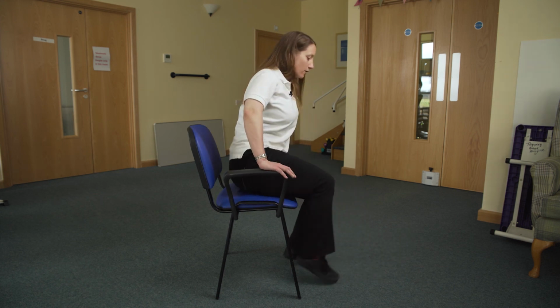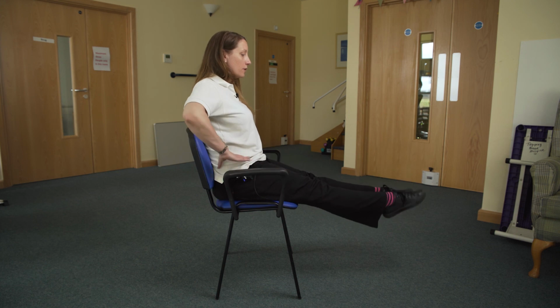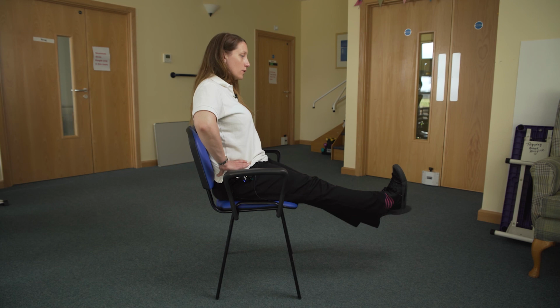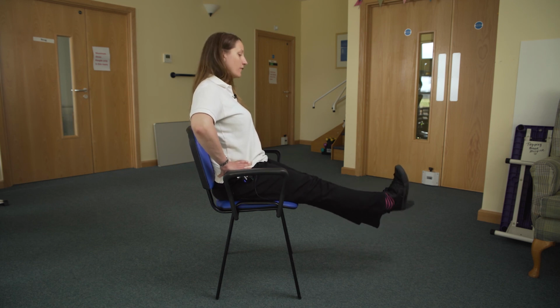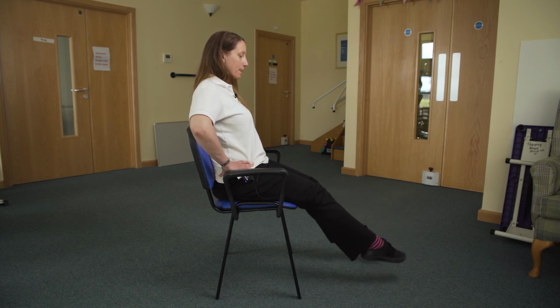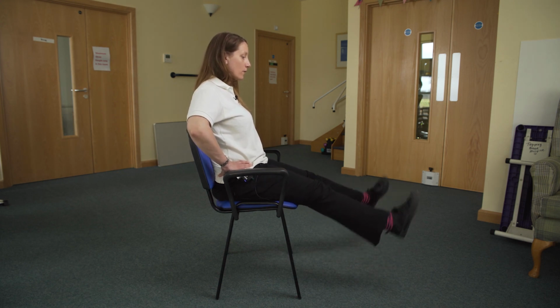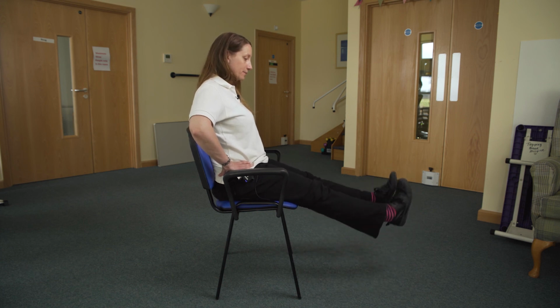Wriggling back and getting nice and comfy in your chair now. Both feet up, pointing your toes and back towards you. You can do them together or you can do them separately. Five of each. And then we're going to go round one way. Two, three, four, and five. And back in the other direction. Three, four, and five.